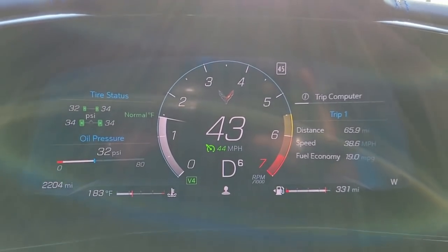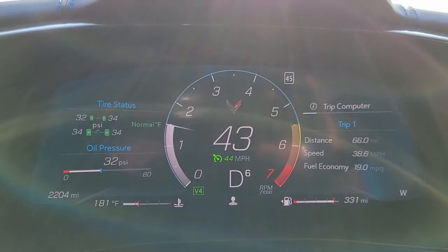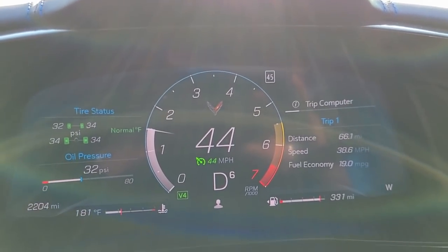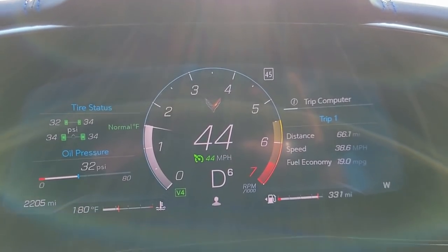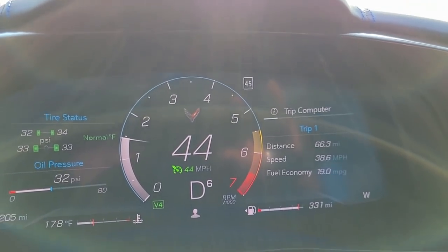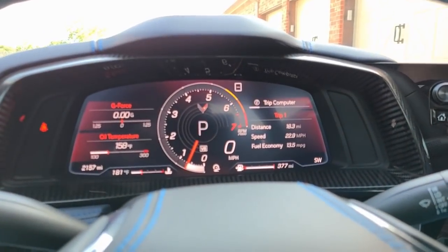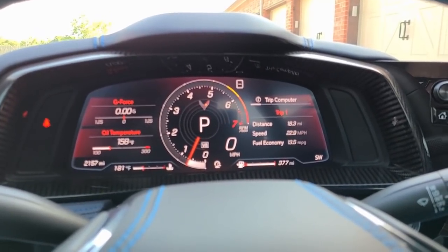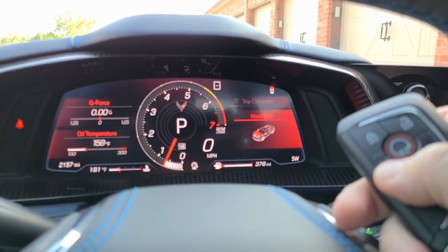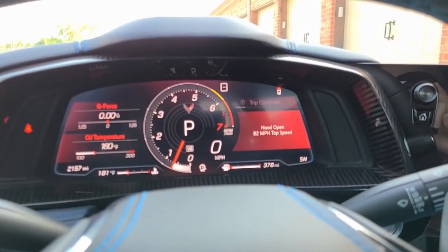I'll get out on this road and try to unlatch the front trunk while I'm driving. Hit the fob button — I get nothing. Trying to unlock the front trunk, hit it twice — nothing. Hold it down — nothing. So an accidental pressing of the fob button in your pocket is not going to unlock that front trunk and release the latch. Put it in park — of course the car is running, so I should be able to hit this fob twice, and it releases my hood completely. I had to be in park for it to do that.